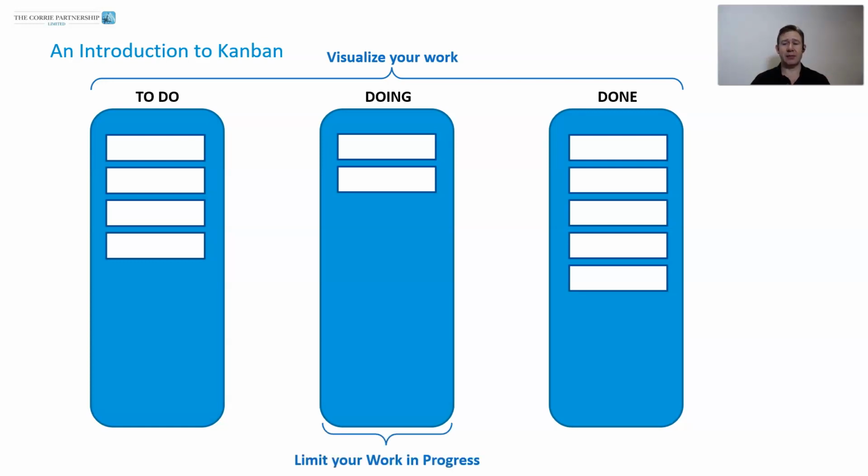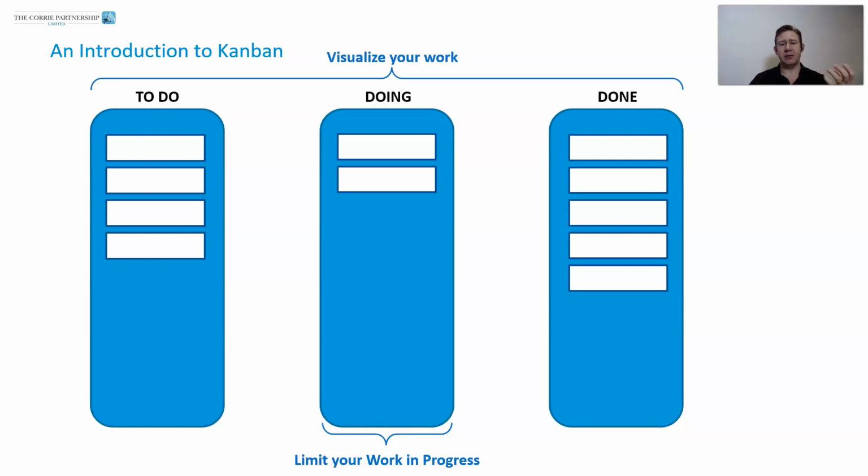And again, the second principle there: limit that work in progress. I always think maybe two things is enough in the doing column. It depends on what you're doing, how big your team is, and so on. But for me, in my personal Kanban, I think a couple of things at a time are easy to manage, and you can switch between the two if something is blocked or whatever, but limit it where possible. Find your own limit for yourself.